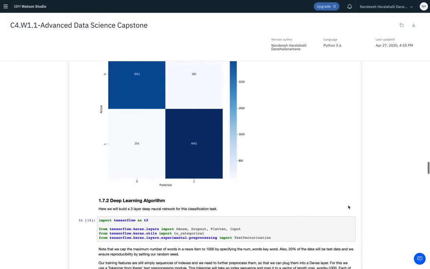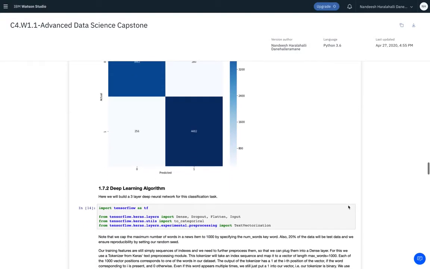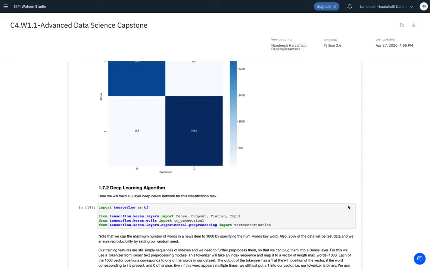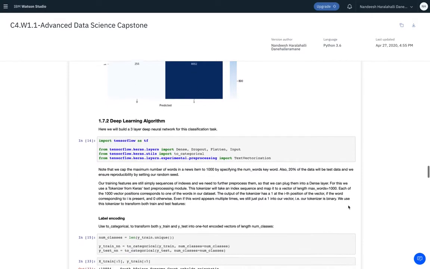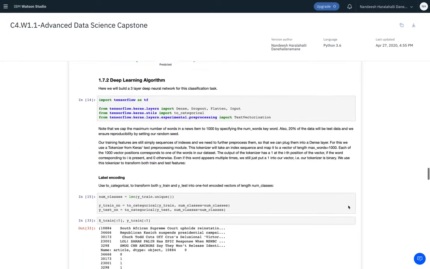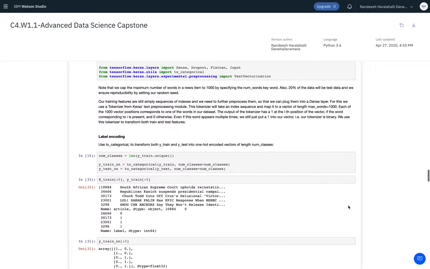Now let's train a deep learning model and see whether it outperforms both of our previous traditional algorithms. Before we build our model, let's transform y_train and y_test into one-hot encoded vectors of length number of classes, which is 2 in our case here.